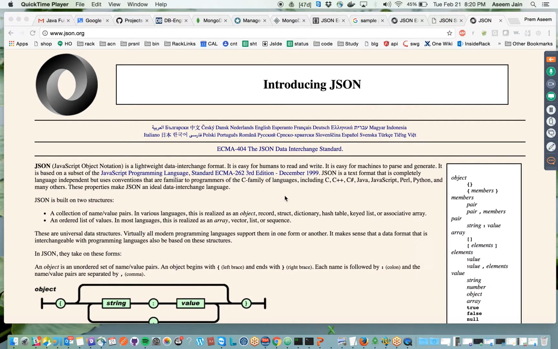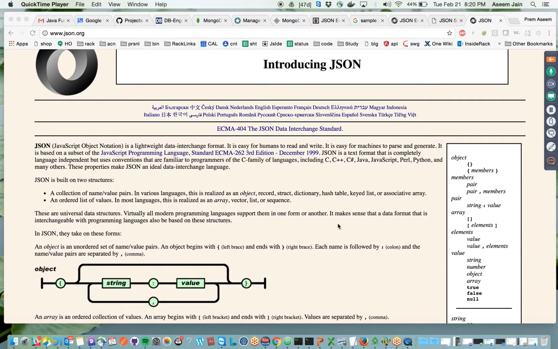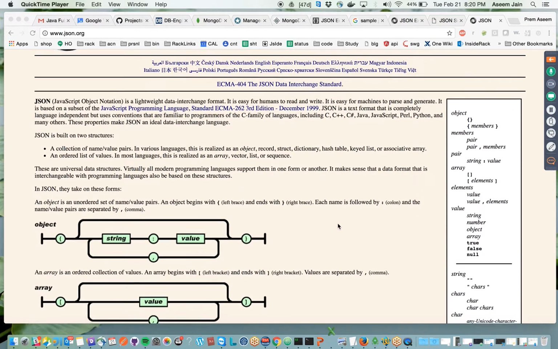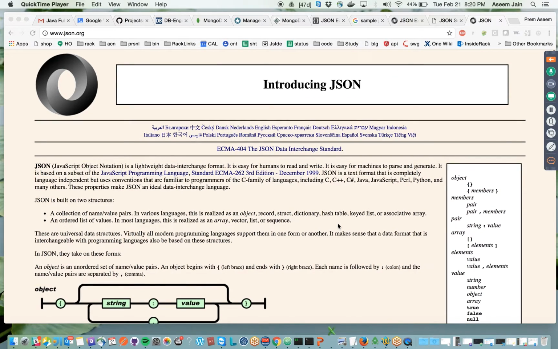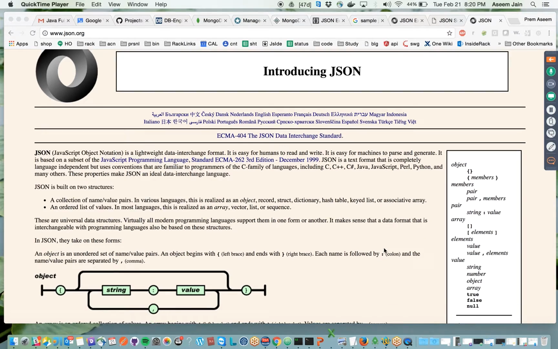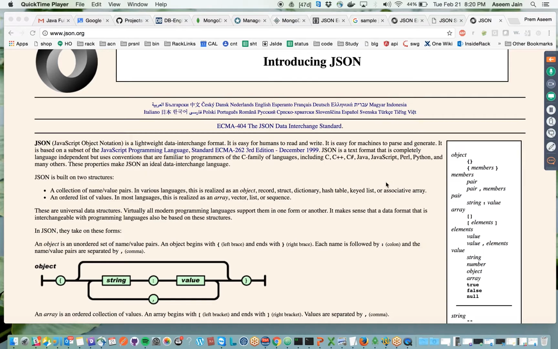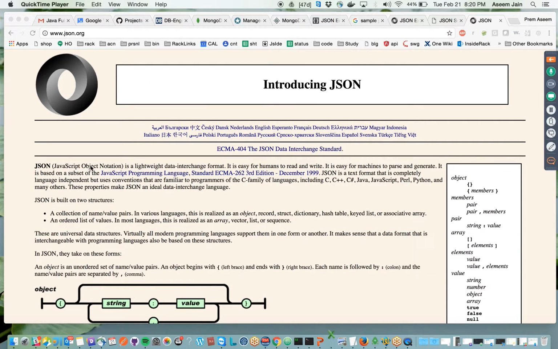We say MongoDB is an object database. So what kind of object does it store? It's an object storage, so it stores nothing else than a JSON object. To get a good mastery and grip on MongoDB, you must understand JSON completely, how to use it, and then it would be easy, because whatever data structure you need to save has to be translated in the form of JSON before it gets saved into MongoDB, and it's retrieved in the same format. So JSON is nothing else than the JavaScript Object Notation.